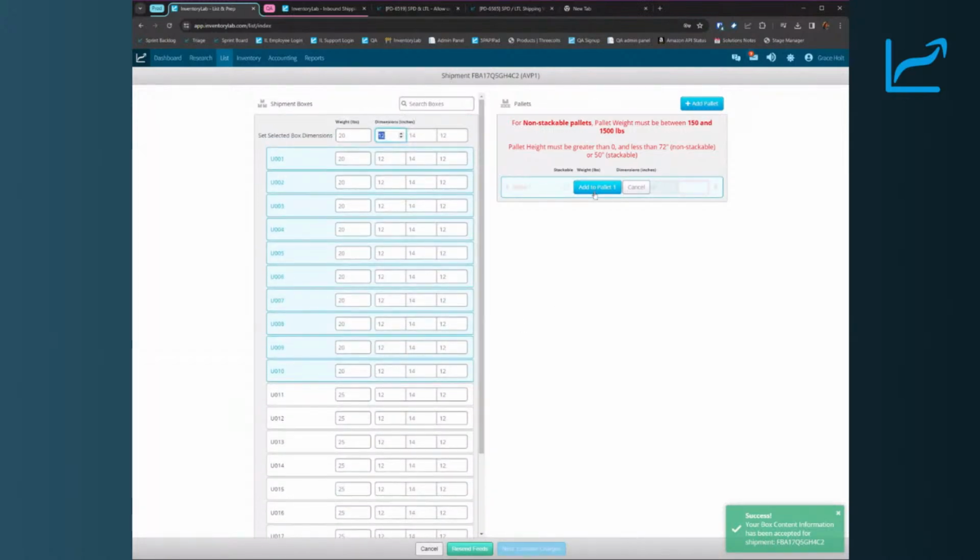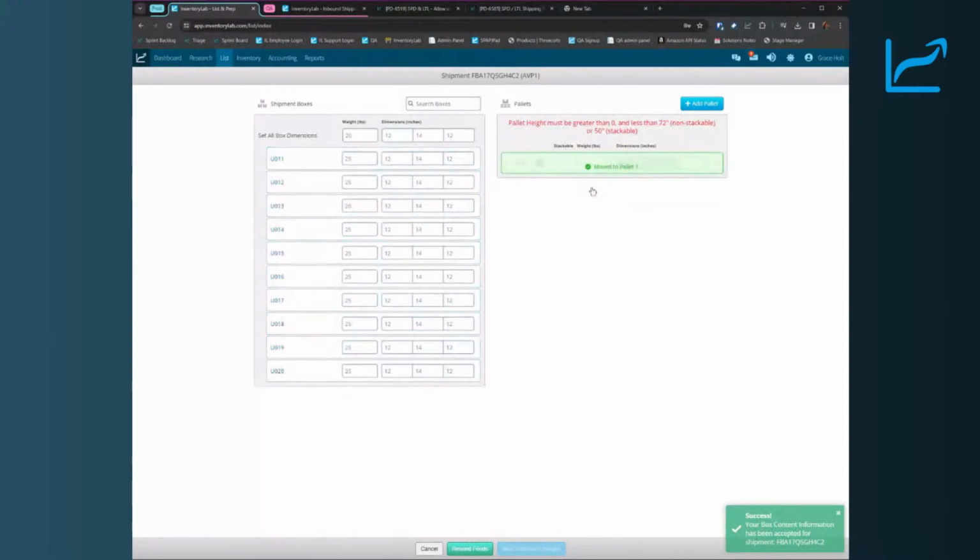I can add these boxes to a pallet, but I want to point out that adding boxes to the pallet in this visualization really is a visual thing. It is not required, but if I do add these, then it will total the weight of the boxes for me so that, again, I don't have to either count them and do math, because they're not always going to be something even like 20 pounds. It'll just do that for me. That's a great feature right there.